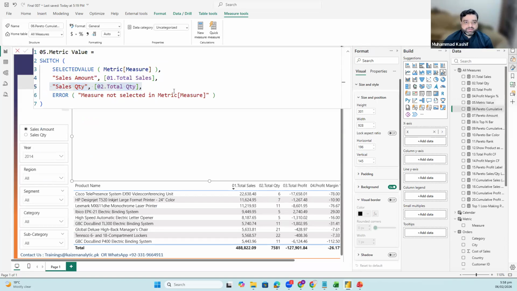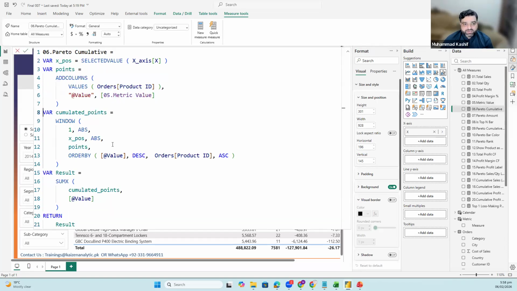Okay. The third thing is I need it to be in descending order in a rank manner. So that is why I've used windows. It starts with 1 because it's a cumulative, so it starts with 1 and it will go on to add up till this total values right over here, and then I order by the values in ascending order by the product ID.